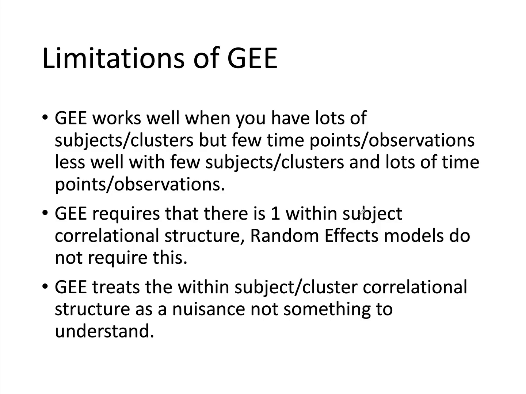Now, there are some benefits to random effects models, and we'll talk about what they are in terms of longitudinal data, but there are a couple of things to get out of today's lecture. One, generalized estimating equations are a good solution when you just care about the mean model and you want to get rid of the covariance structure that violates independence, that it's just a nuisance to you and you just wish it would go away. Well, generalized estimating equations is here to help. They'll just get rid of it. And then you get back to your mean model and you can interpret the coefficients like you have in the past.